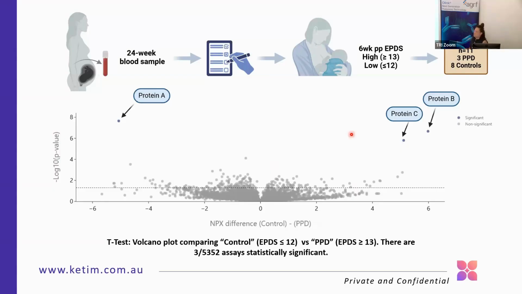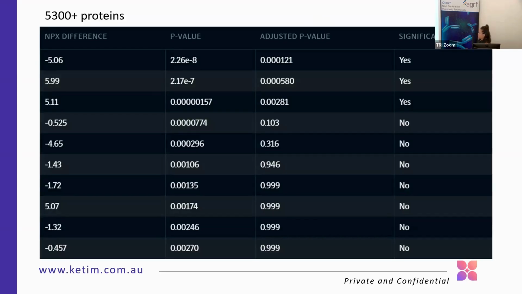The nice thing about this is that it comes with the Olink analysis platform. Being able to use something that isn't based upon my analysis, I'm unbiased to the analysis. This is exactly what came out on the software. As Ben was showing just now, you get a score rank, the NPX difference, the p-value, the adjusted p-value, and whether it's significant. For someone like me who doesn't like numbers very much, this is a dream. I don't have to do any analysis. I literally just look at this and go, yes, I'm happy with that. I was really glad to see this.